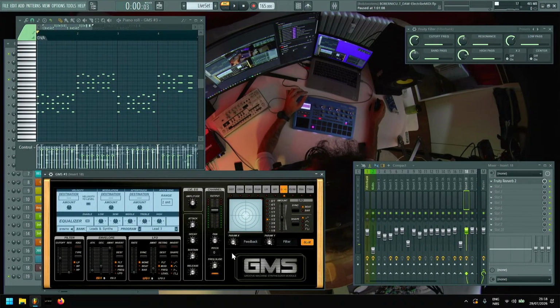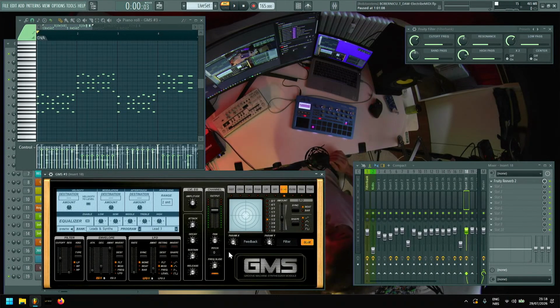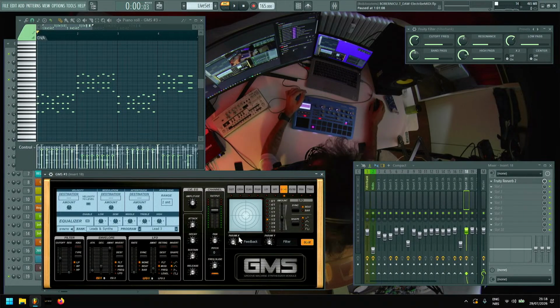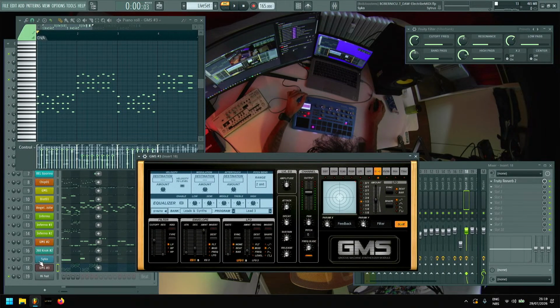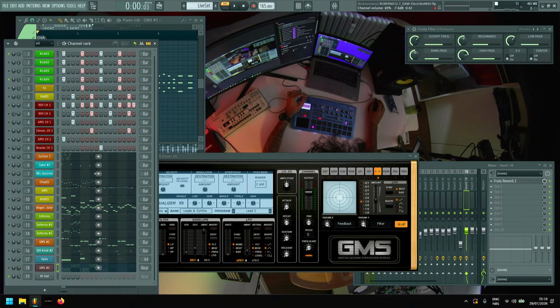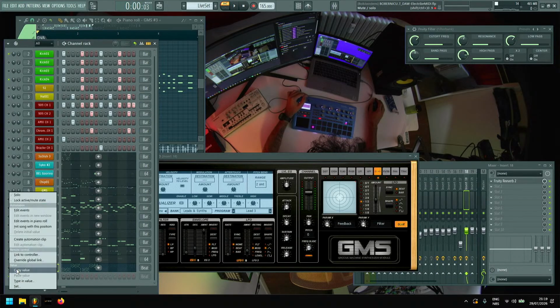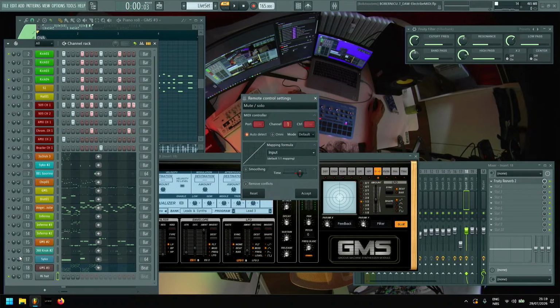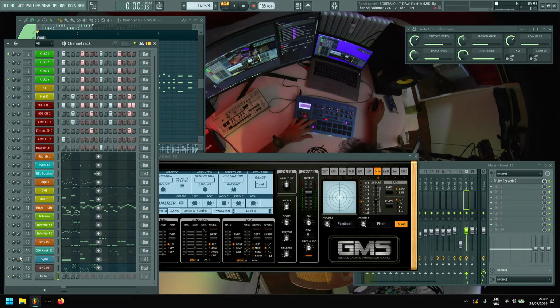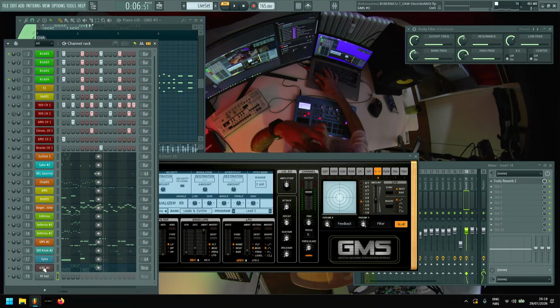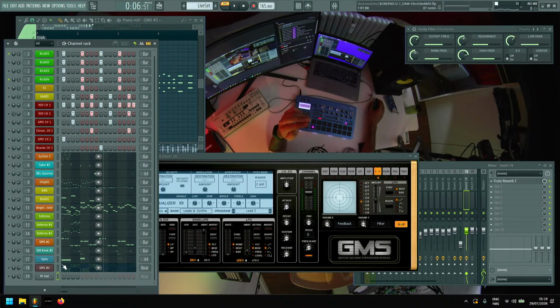Some jamming, some experimental jamming. It needs to be a little bit louder first of all. The GMS3, let's turn this a little bit up. Let's also assign it to the same pad like this. Oh, I can turn it on and off. Okay, GMS. Save this. Let's see what we get.